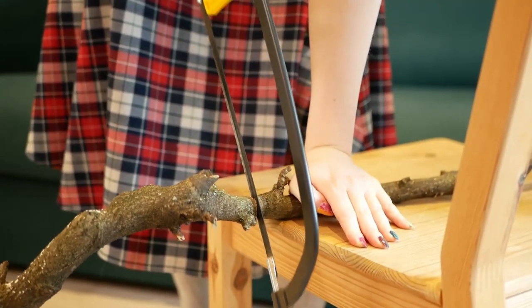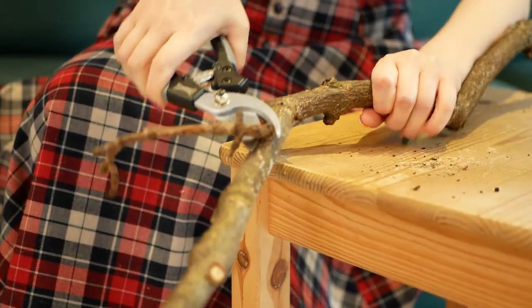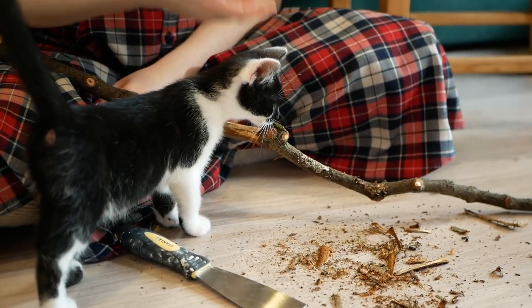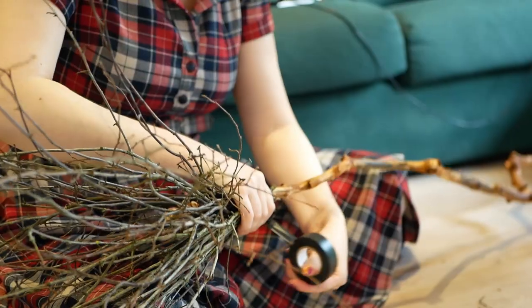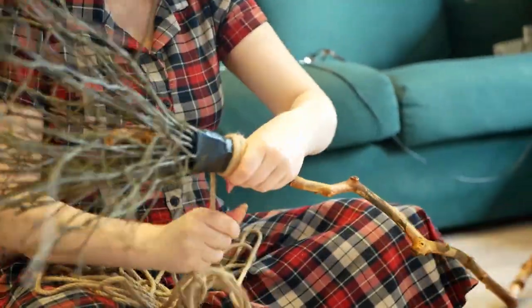Once I got home, I sawed off the ends and used secateurs to remove all the nodes. Then, I scraped off all the bark using a metal spatula. Make sure your familiar bonds with the broomstick during the making process. Once the bark was off, I washed and oiled the stick and proceeded to attach the twigs using electrical tape. To cover the electrical tape, I'm using hemp rope.